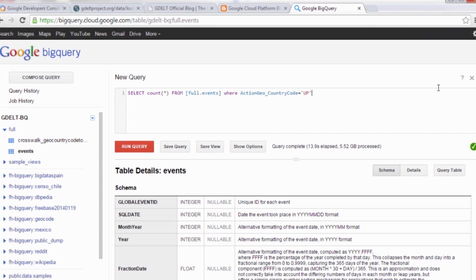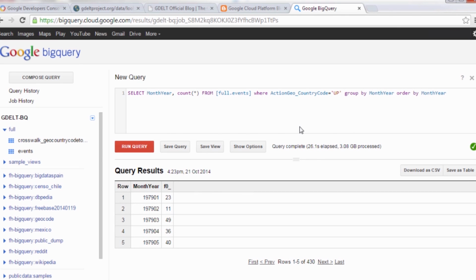And so if we just do this, we get the events by Ukraine, but we want to break that down by month. So we're going to come back here and add in month, year. Basically we're asking it to break this down by month and count up the number of events, group by month, year, and let's order by month, year. If we run this, what we should get back is literally, by month, how many events it counted in Ukraine. And actually, I just realized this will give us everything, not just conflict events, but this is a good example. Okay, there it is.